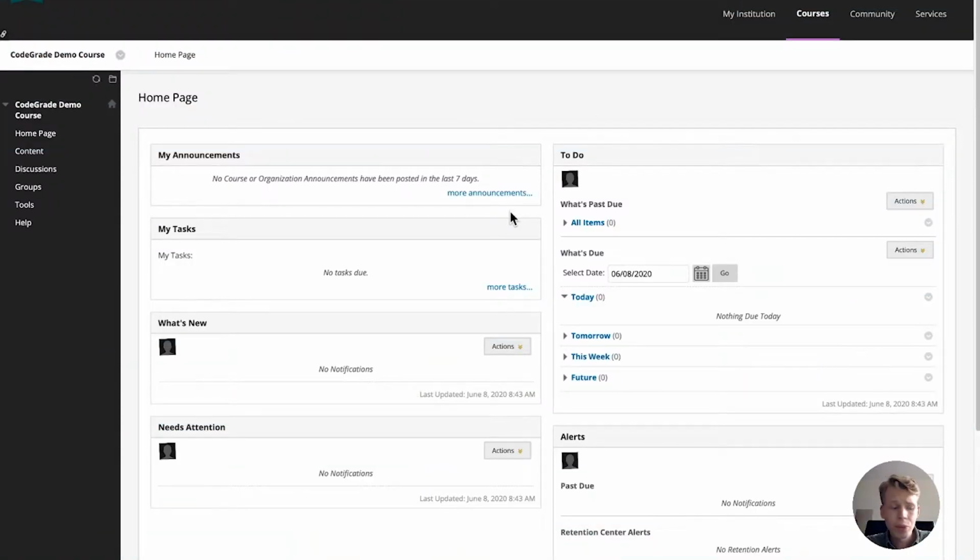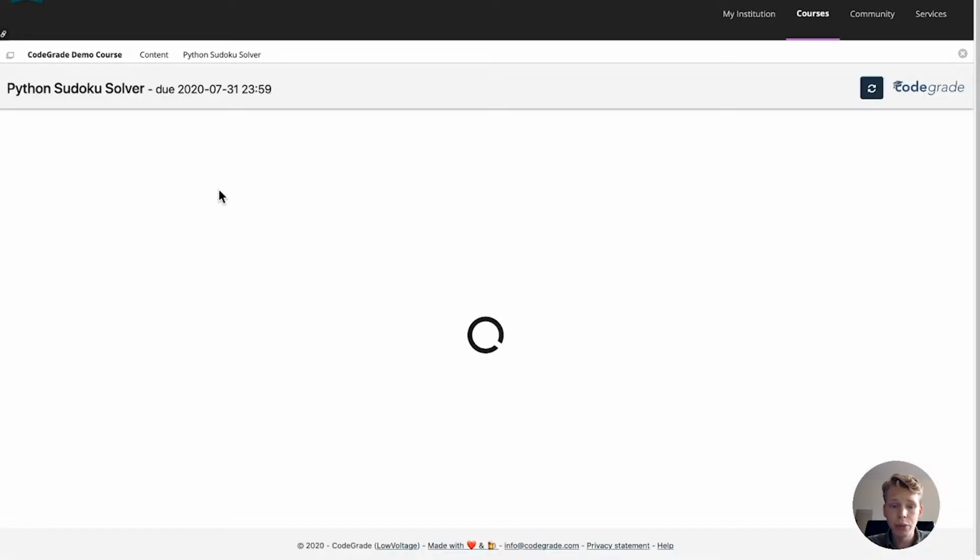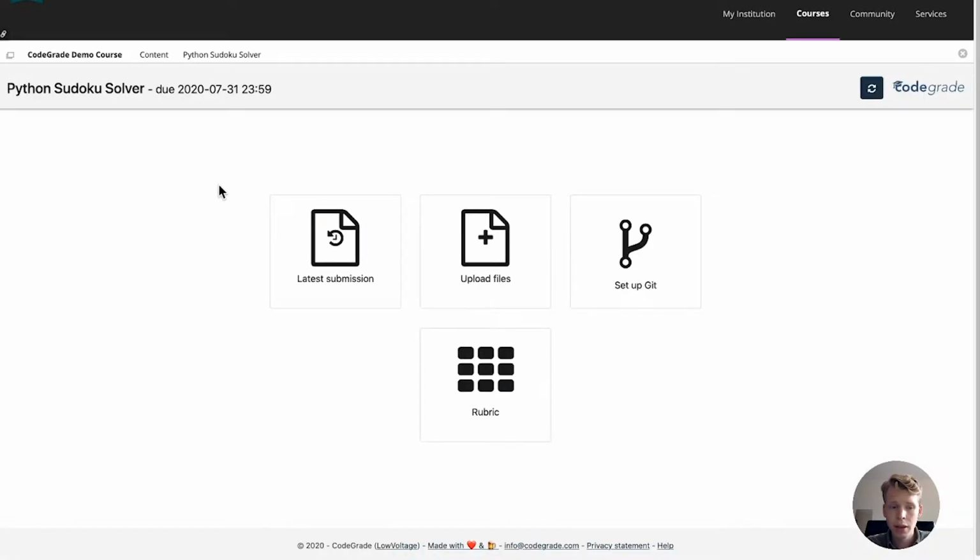In this video, we'll briefly cover the basics of handing in to your CodeGrade assignment within Blackboard. Once you're within Blackboard, simply navigate to the CodeGrade assignment, and a CodeGrade window within Blackboard will be visible to you. Depending on the configuration of your teacher, this window may look a little bit different, with other buttons displayed to you, or buttons that are displayed right here and not displayed to you.